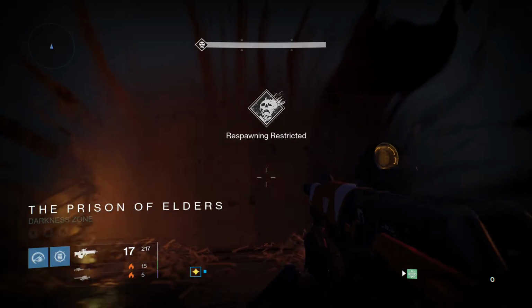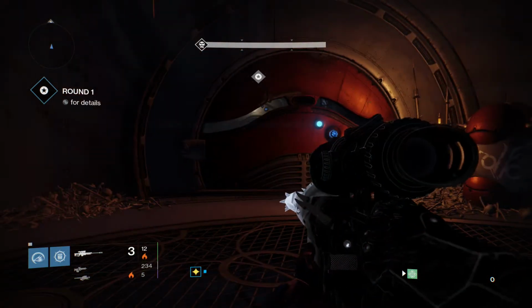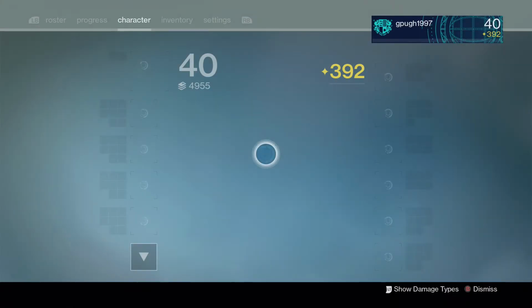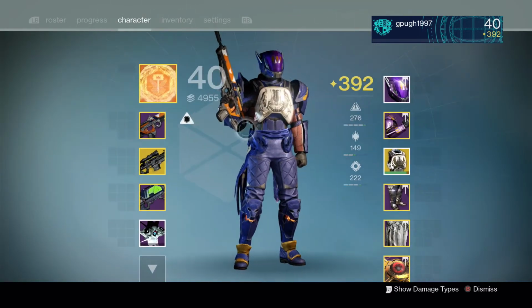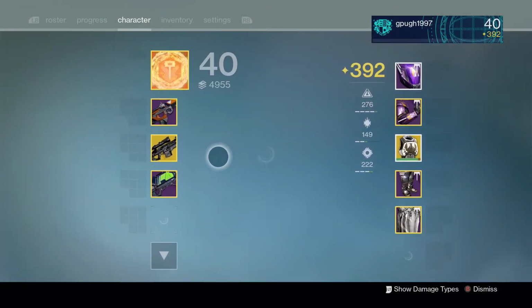Another thing to point out as well is I have the taken Black Spindle because I have the Cold Between Stars exotic ornament on. I said at the end of my last Destiny Rise of Iron coverage, when Age of Triumph was just live, that I would get Cold Between Stars for you guys watching, and I did. So that's exactly what has happened there.